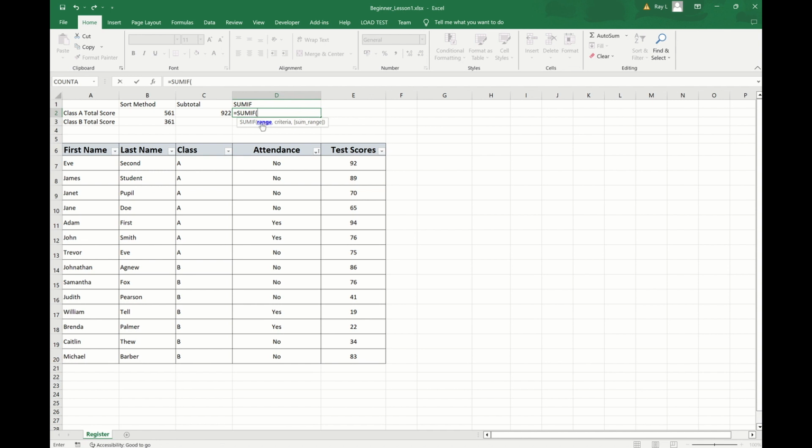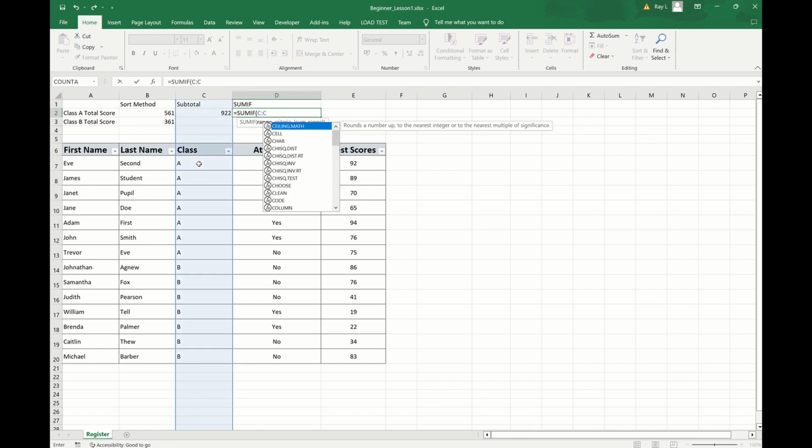So the first range that we're going to pick is where we want to specify our criteria. And we want to specify whether it's class A or class B. So we're going to keep this really simple, and we're just going to say if anything in column C is A to begin with.